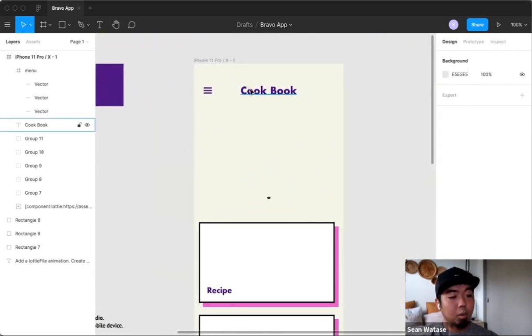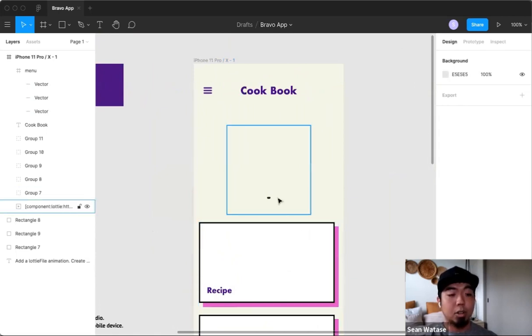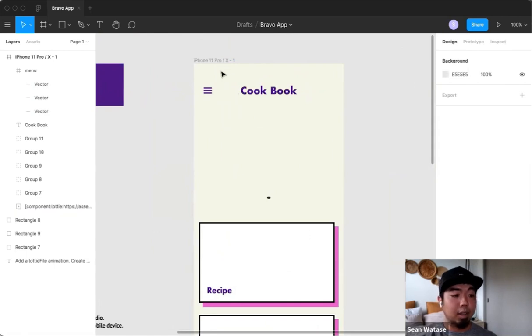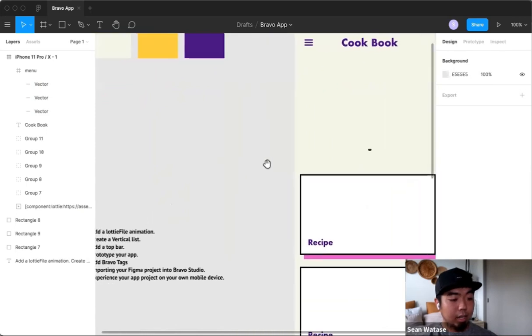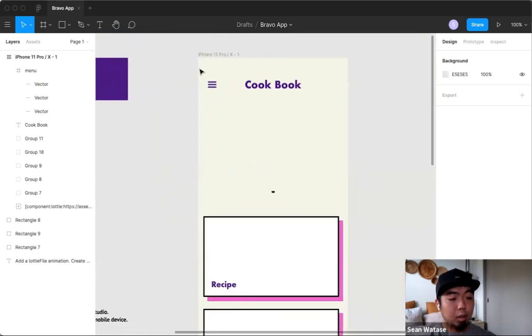Now, the one thing that we want with our top bar is we want it to remain at the top even when our user is scrolling through this vertically. So what we're going to do now is get into wrapping our design with containers and the specific Bravo tags so that our app can be laid out when we preview it in Bravo Vision.